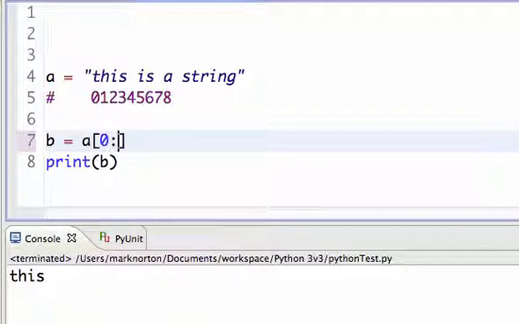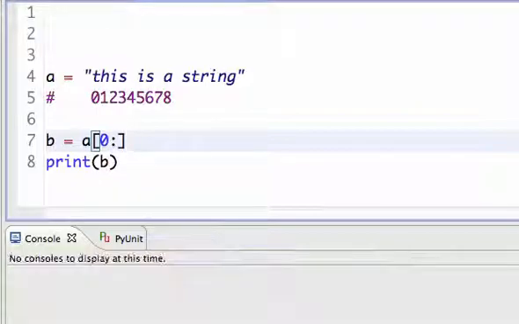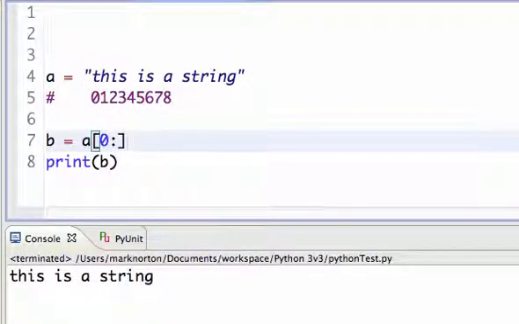Let's say, for instance, this is another way to capture the whole string. If I do 0, colon, and don't put anything after, it will go from the start position to the end of the string. So b will now be the same as a, because I went from the 0th index, which is included, all the way to the end. And if I put in 3, what would this do? Think about it. I'm going to run my program now. It started at 3, which is s, and went all the way to the end of the string, but it didn't include the t, h, or i. So that's something to think about.